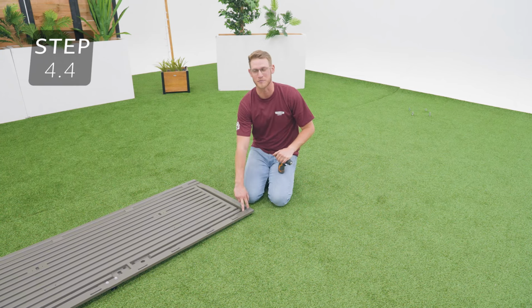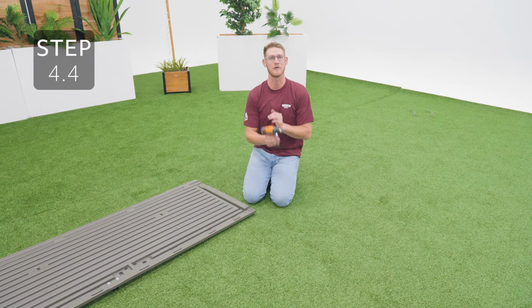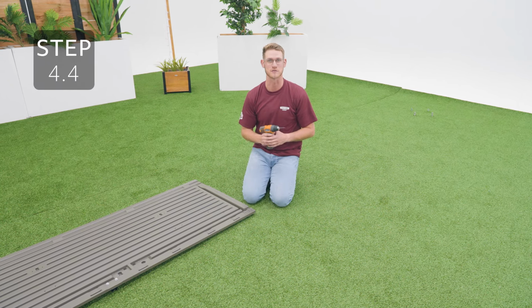Locate these dimples at the bottom and top of the door, drill them out with the provided drill bit, but only go through the first layer of metal.